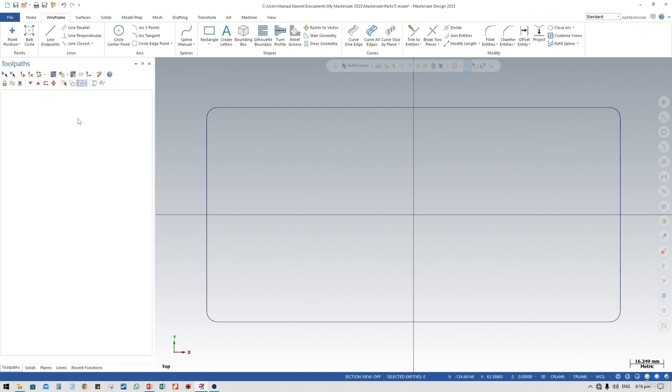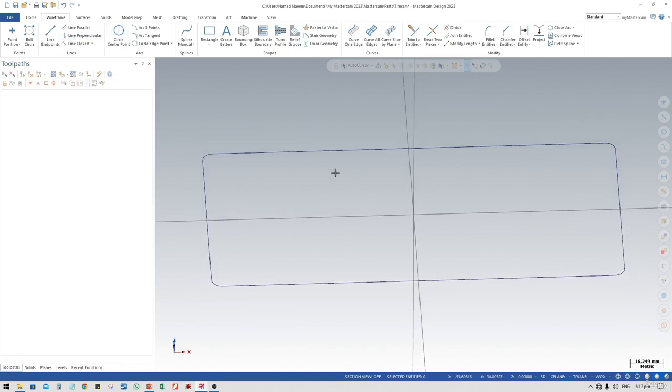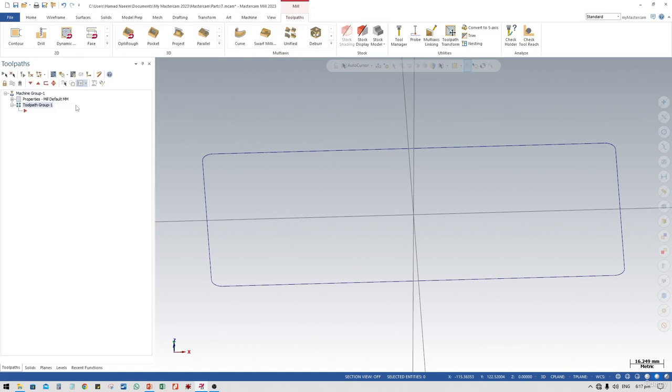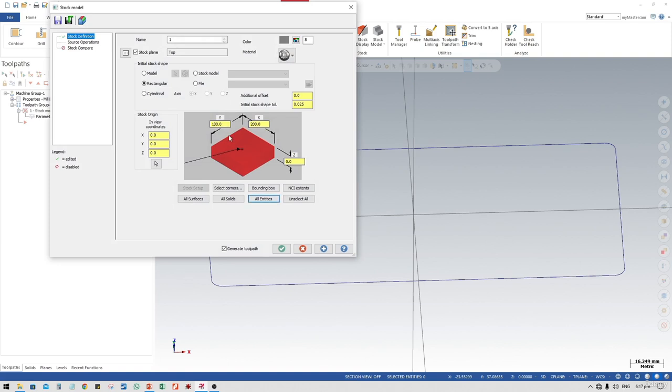Okay, and what I'm going to do is make some stock material for this wireframe. Go to model prep, wireframe, machine, select my mill machine and stock model, all entities.